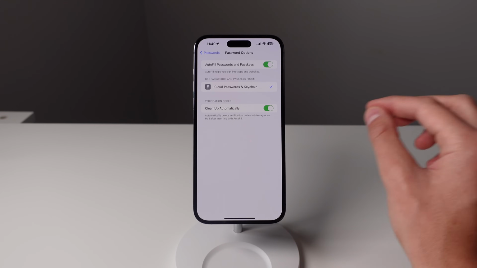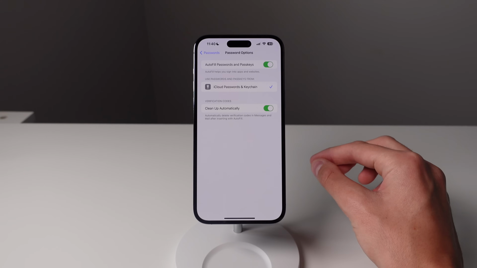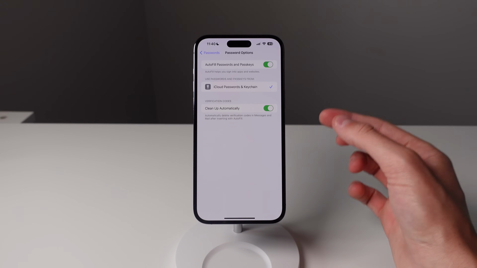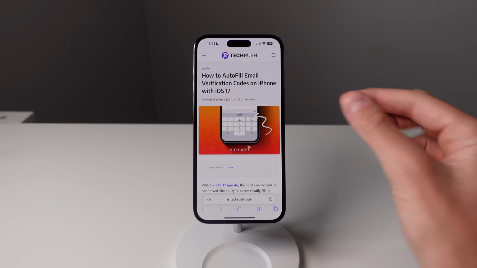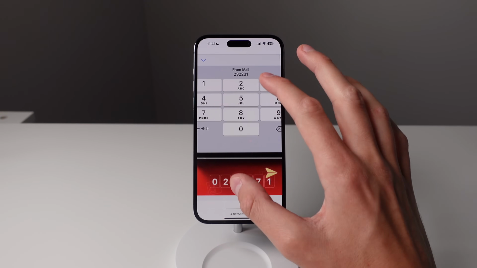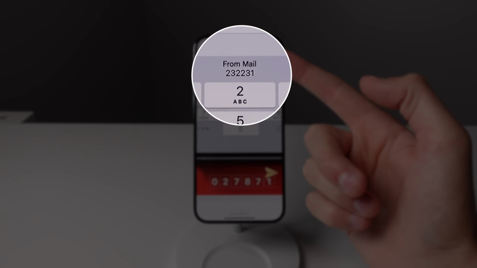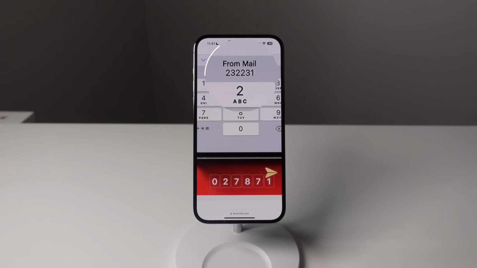So whether you're getting a text message or an email with your verification code, you're able to have your iPhone delete those automatically. And also adding on top of this feature, you can now autofill verification codes from your email. So before in iOS 16, you were only able to do this if you received the code via a text message. But here, as you can see from this screenshot, it is now able to pick up verification codes from mail as well. So this makes it a lot easier when you're signing in with two-factor authentication across your applications.